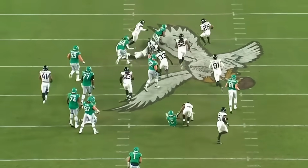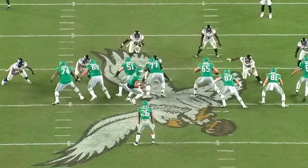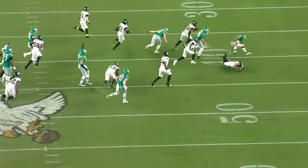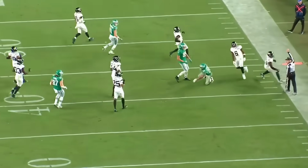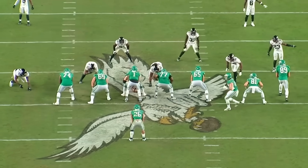I hope you guys enjoyed this video. I really wanted to just point out a couple of guys. Really want to just talk about some of the different guys up front. Overall, I think the Eagles did a really good job against the Jags. I think the Eagles should have probably blown this team out, truth be told. I watched the game live, and I felt like the Eagles just had like 2 or 3 mental mistakes that allowed the Jags to stay within the game. But of course, Nakobe Dean ends up putting the game away. Really nice play by the young linebacker.